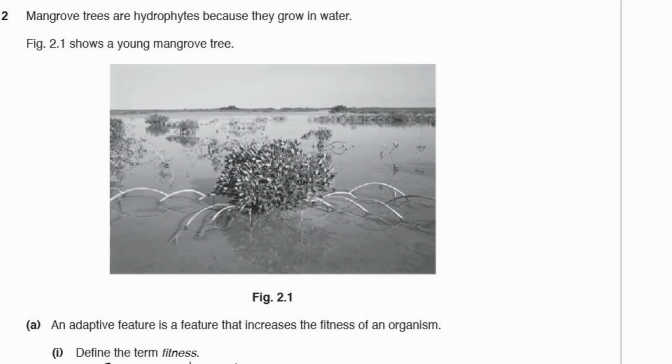Other things they can do is if the roots are in the air, then it allows for the root cells to be able to do aerobic respiration and gas exchange so that they can absorb some oxygen. Okay. For the floating seeds, you might notice this plant is surrounded by water. So there's really only two ways these seeds can easily get dispersed. They can be blown away on the wind, but the plant is not very tall, or they can float away. And floating away looks like the easiest option.